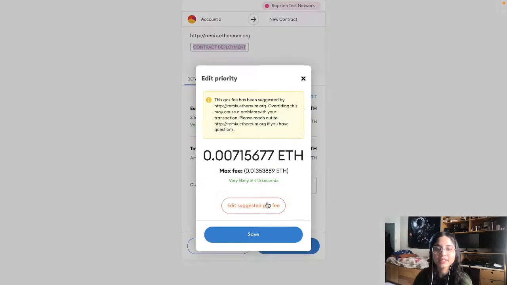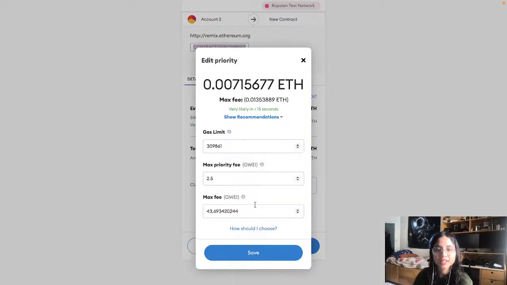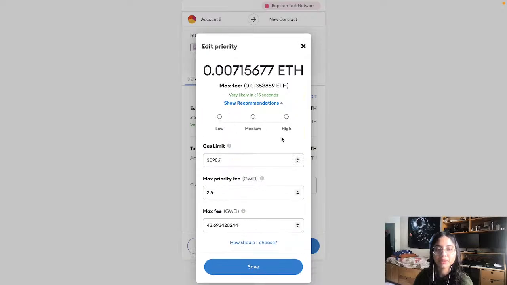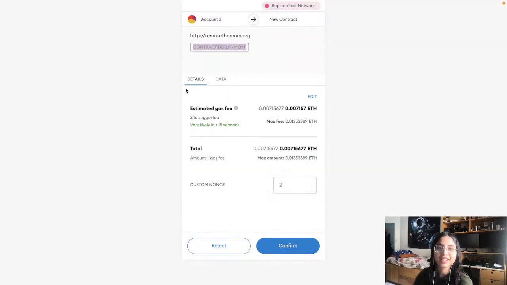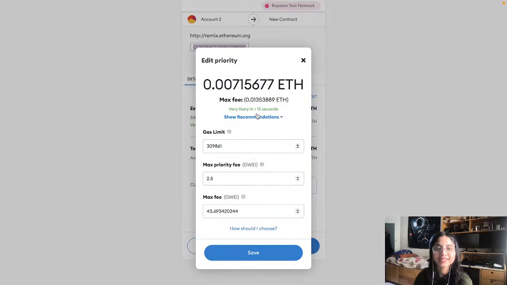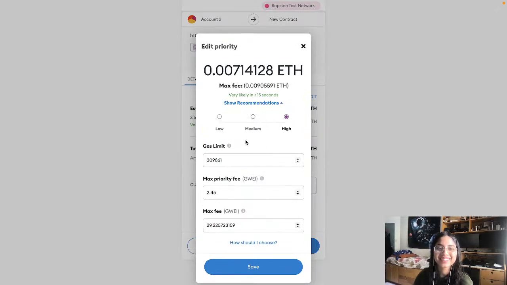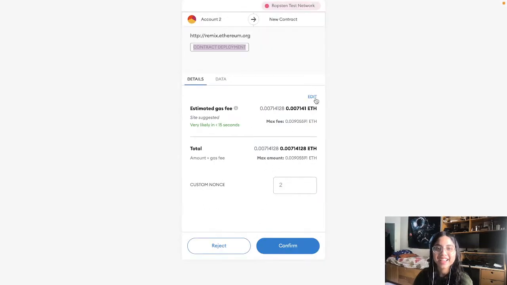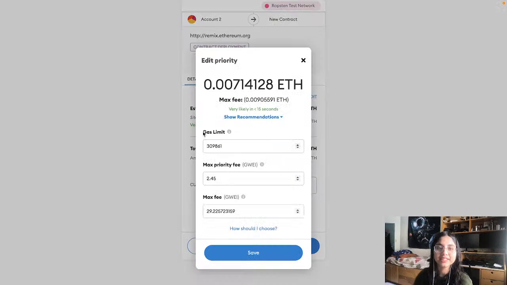You can also edit the gas fees, and you can change it to low, medium, high. I'm not going to change it because I really don't care. It's testnet. So actually I should just make it high. Okay, right, all right. And you're going to learn about what these are.